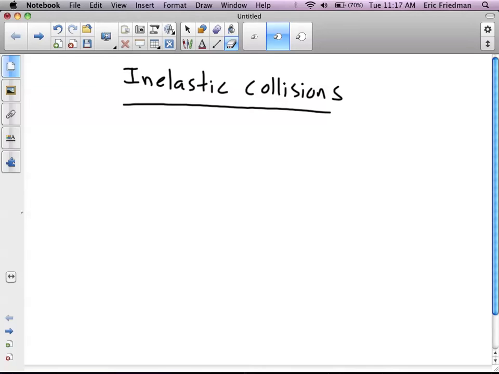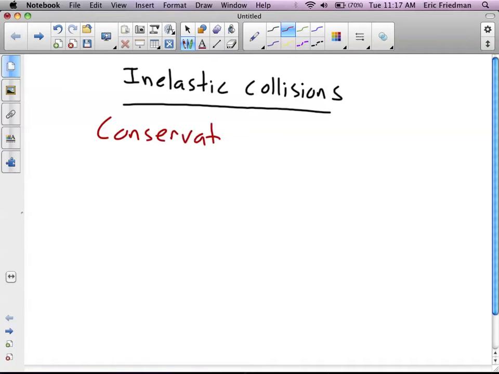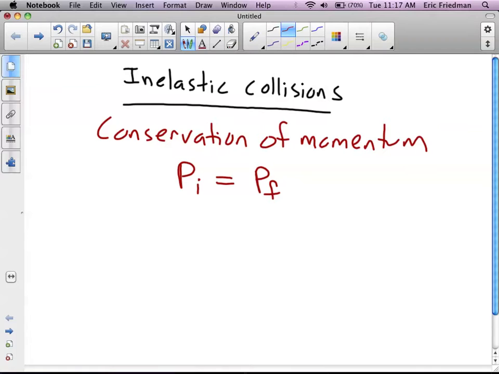Basic thing about momentum, and that's conservation of momentum. That's kind of the key thing that gets us through these collision problems. Don't forget conservation of momentum. What that means is that in any closed system where there's no outside forces, the total amount of initial momentum before something happens, like a collision, is going to equal the total amount of momentum after the event.